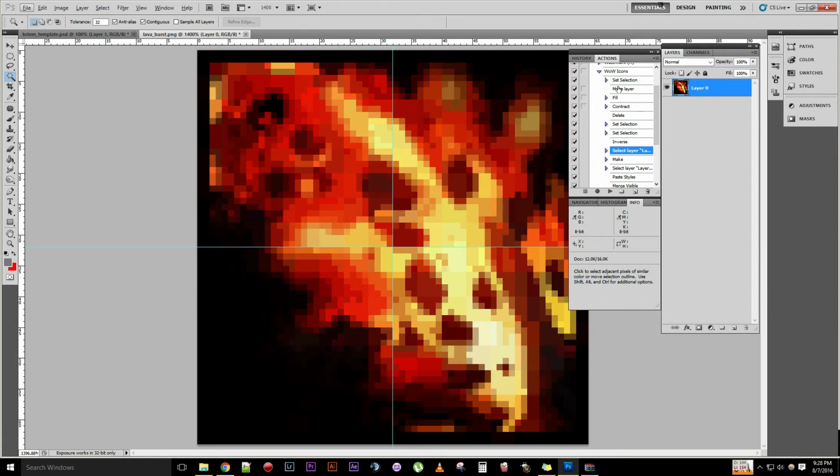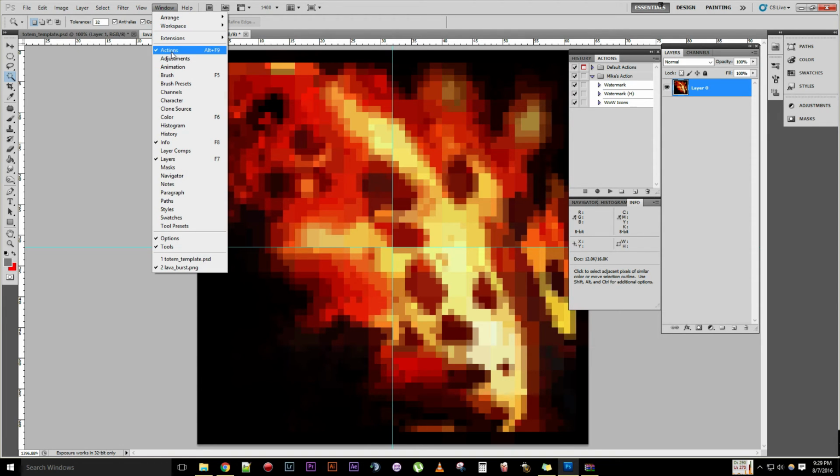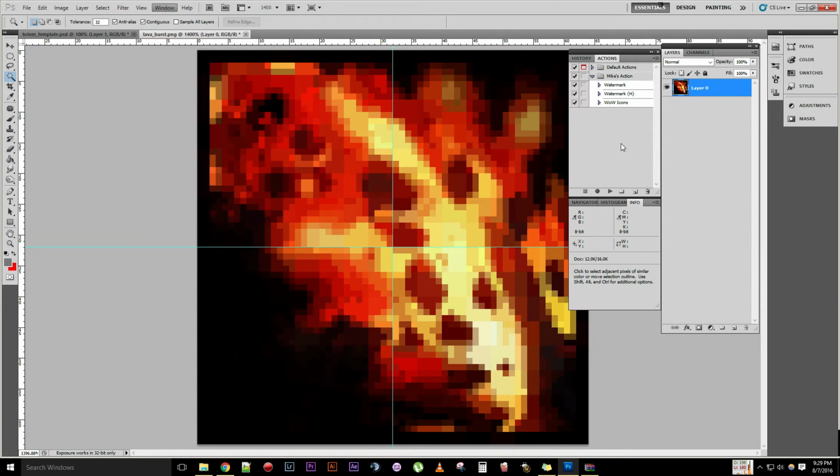All right. There's a fun feature in Photoshop that a lot of people don't know about. It's called actions, where basically you can record a set of actions and then just play them back over again. So we're going to show you how to do that. So what you want to do is open up your actions window. If you can't find it, go to Window, Actions. So then you'll get this window here.